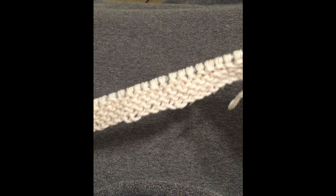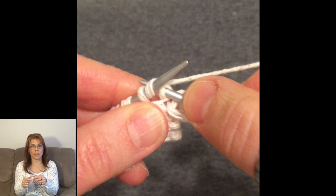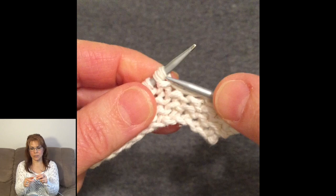We're back to repeating our pattern. Now we're going to knit across, but it's going to be a little different because we have that extra twist or loop on the needle. When you pull down your work you're going to see it makes a bit of a hole there — just put your needle through that hole and knit the stitch like you normally would. It's going to be a longer stitch, and that's the look we're after.